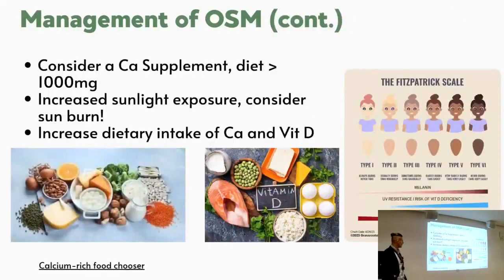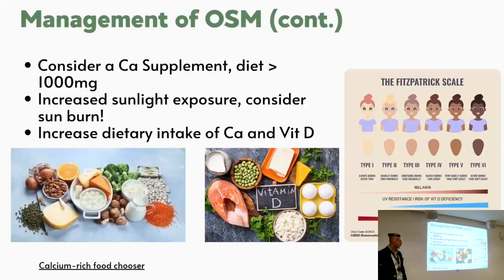Other things to consider, so I've said a high calcium diet, so that's nuts, that's dairy products obviously, green leafy vegetables, eggs, generally higher fat foods are useful for this. And then a high vitamin D diet is again eggs, fish, dairy, again good sources of vitamin D, alongside increasing sunlight exposure. Sunlight exposure is a curious one. We just have to be cautious around sunburn and not getting too much sunlight exposure which might potentially damage your skin.